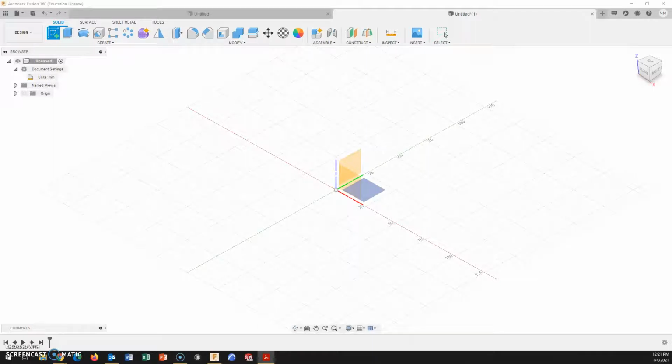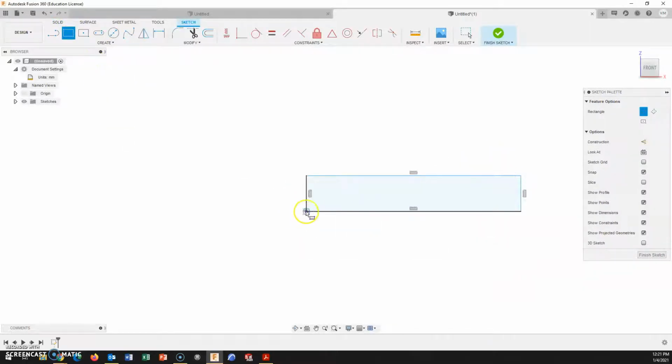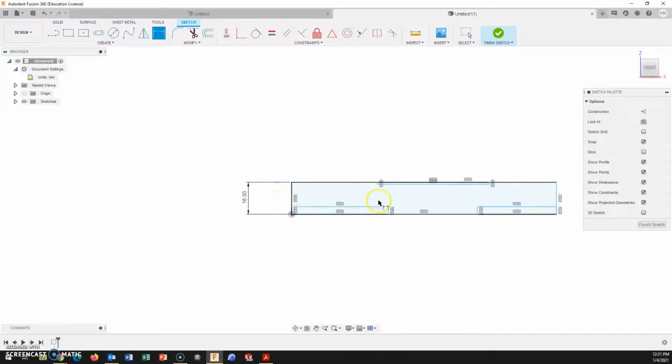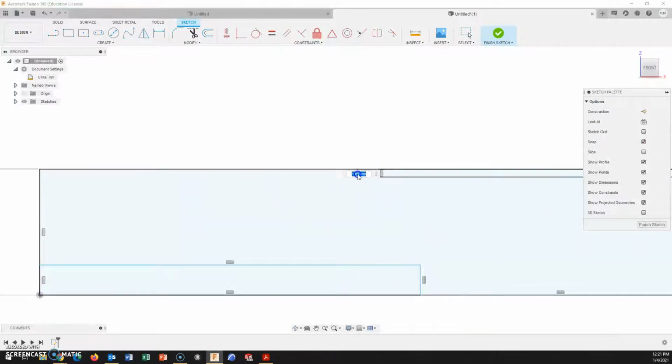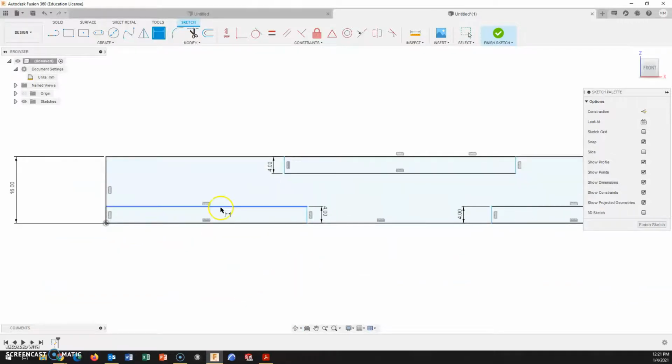Ready to go. Top plate. Front plane. Couple rectangles, knock this corner off, and then there is a section here in the middle. The overall height is 16, 4 millimeters down, 4 millimeters up, and 4 millimeters up. The distance in on the side is 37, and 37.